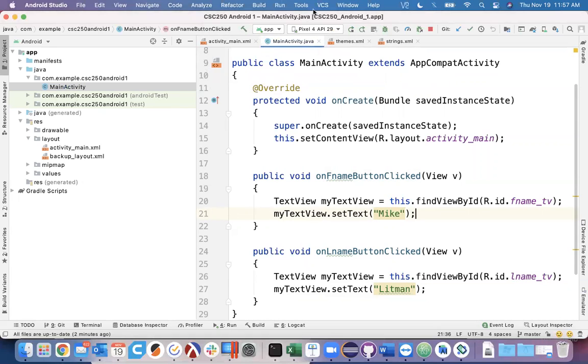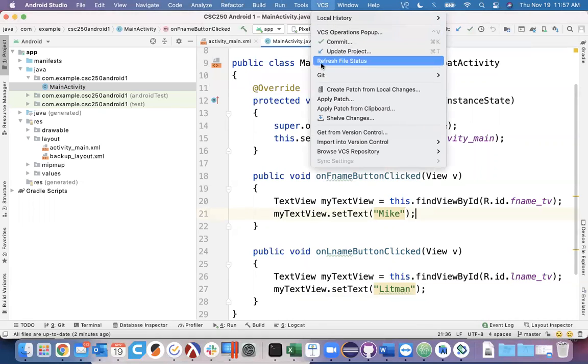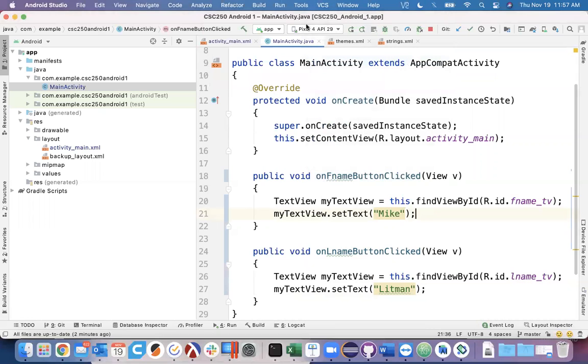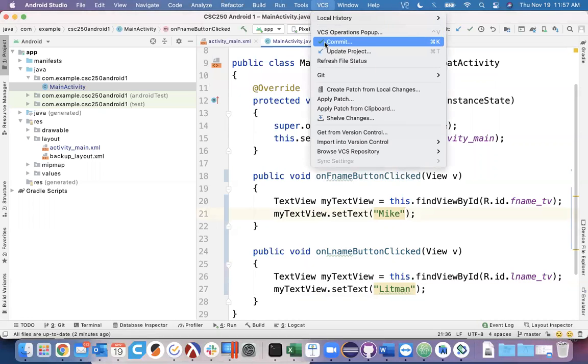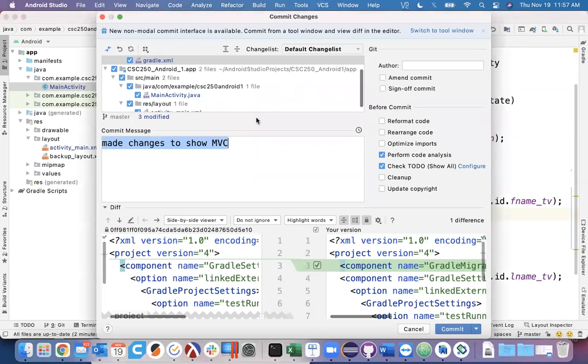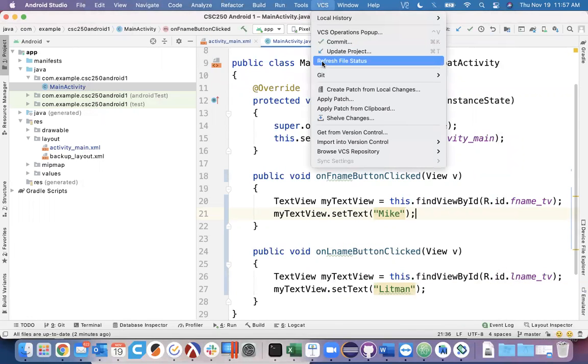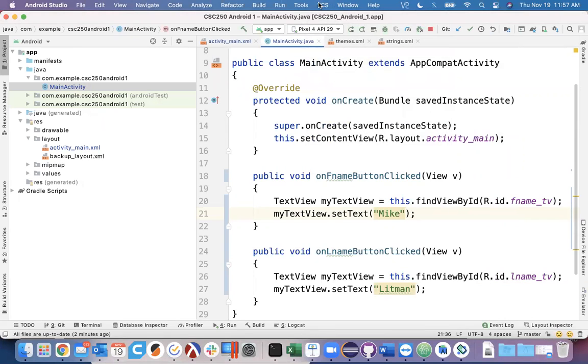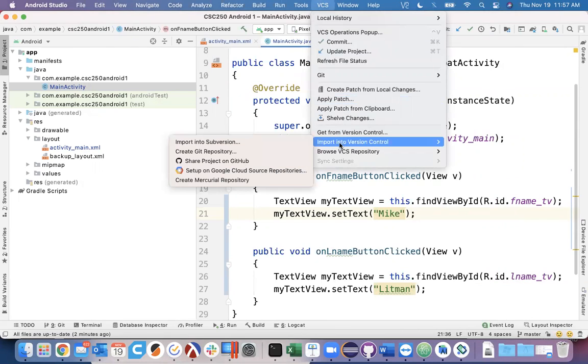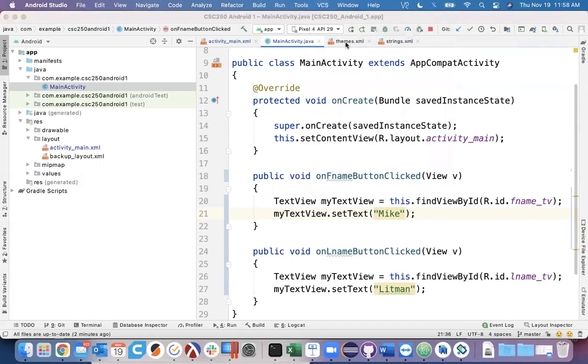Why does it not think there's any changes? Okay, there we go. I just had to say refresh file status. I don't know if that's because of my OS update or not, but once you've imported it, the very first time you put it on there, you go to import into version control, you say share project on GitHub. Once that's happened, now the project's on GitHub. So I can go ahead and hit commit.